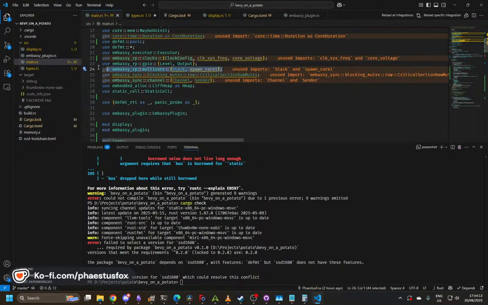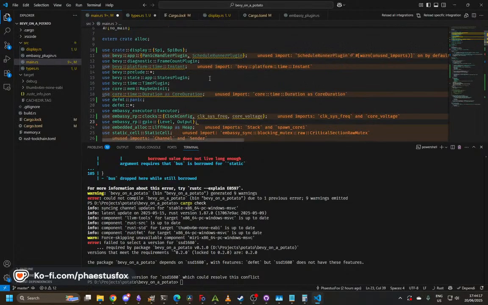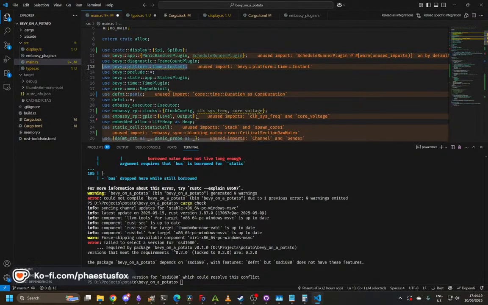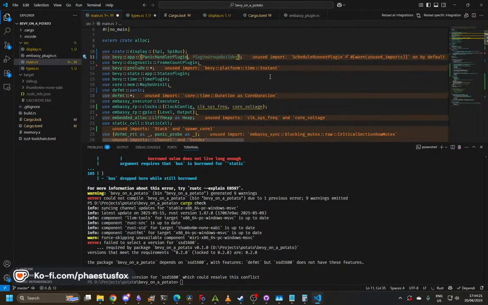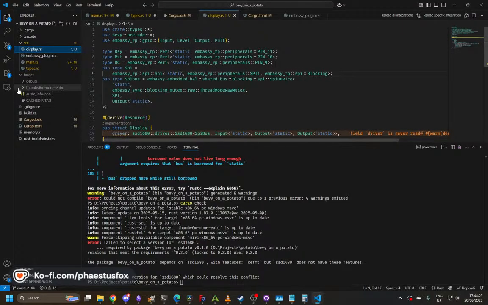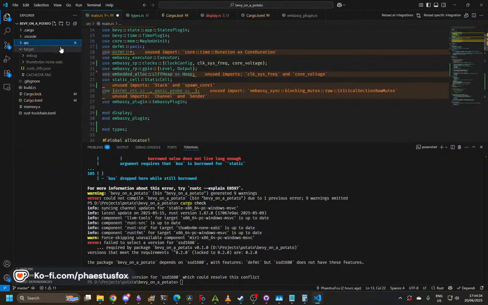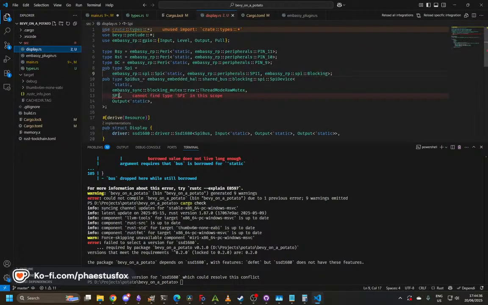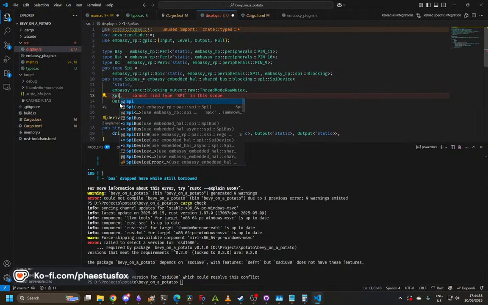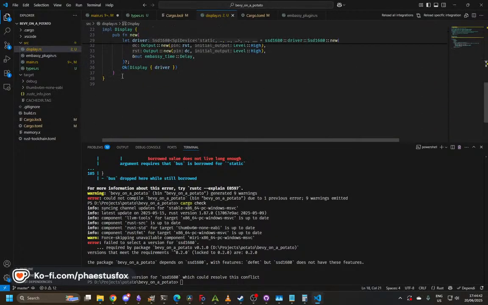And, okay, so we don't need this because we're not using a second core. We don't need this because this is all stuff related to the first person stuff. And then plug in. Okay. Oh, that should reduce a little bit of stuff. I don't know why you've got a yellow line. There's literally nothing in there. Why are you complaining? Because it's SPI now. Okay, and then driver is never read. Okay.